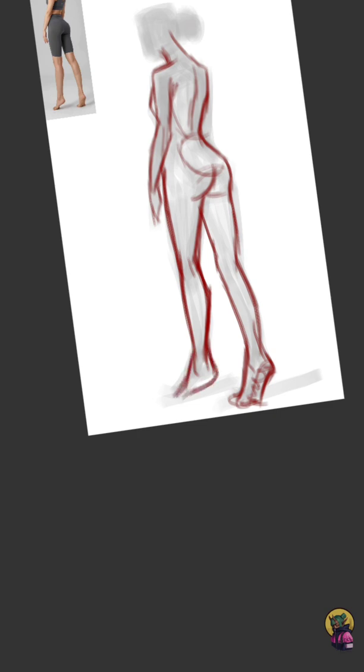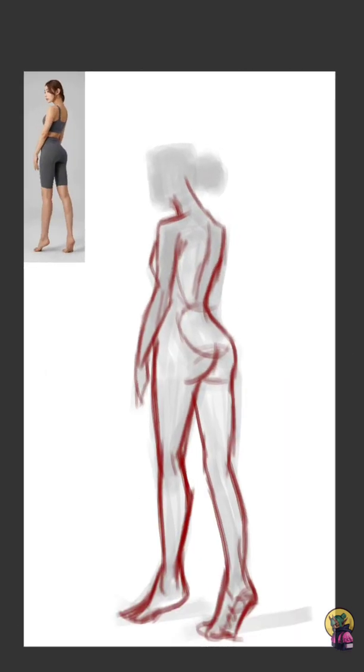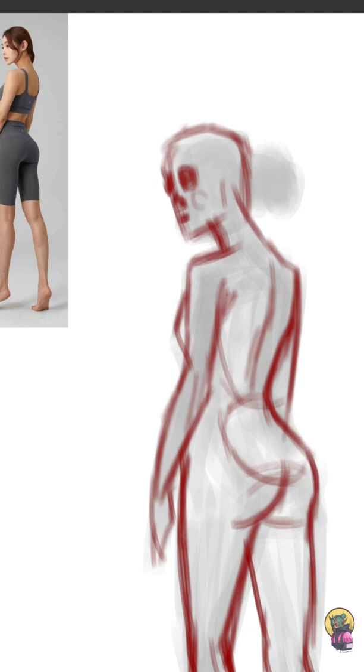It also helps to have a bit of knowledge of anatomy. This is not to say, okay, let's just skip over anatomy. That's not what I'm talking about. You should always study anatomy. And here, I like to lay in the skull to help me know where I'm going to place my features later. I think it's a big thing to place in the skull so you know exactly where the features are going to land.